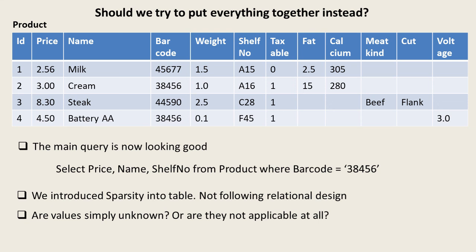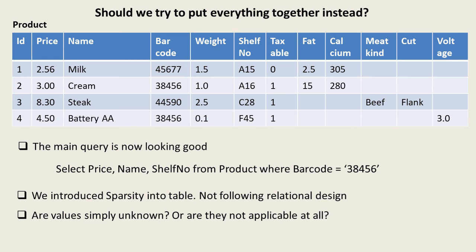An example when it's unknown would be, for example, this weight column. Let's say that we don't know the weight for a battery. It's actually quite possible batteries do not always show their weight, but weight makes sense for a battery. It does weigh something. It's a tangible item which does have some weight. So the fact that we do not know the weight may not be very important for us, but at least it's making sense.